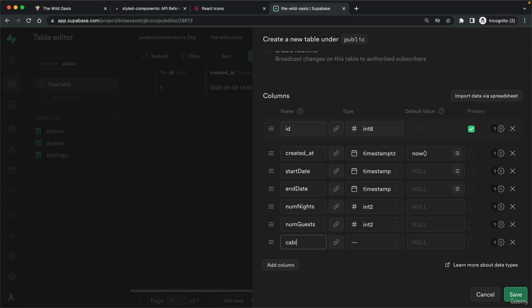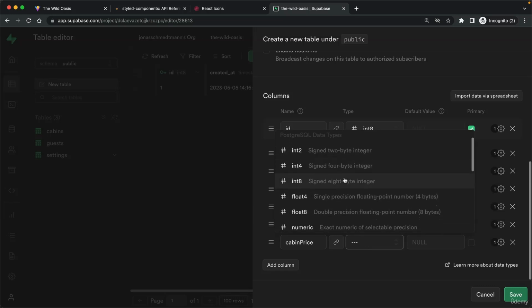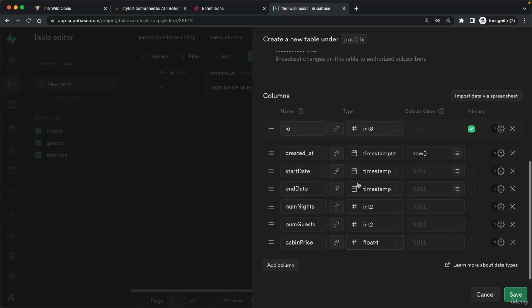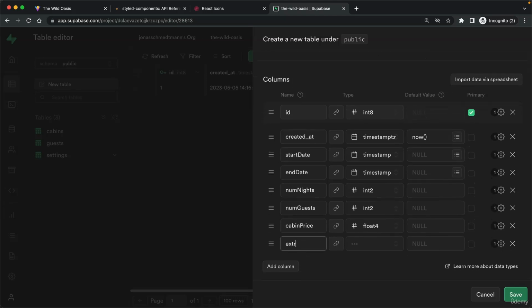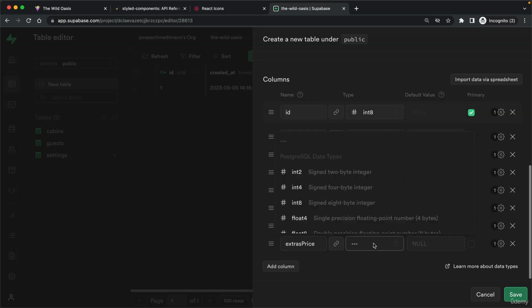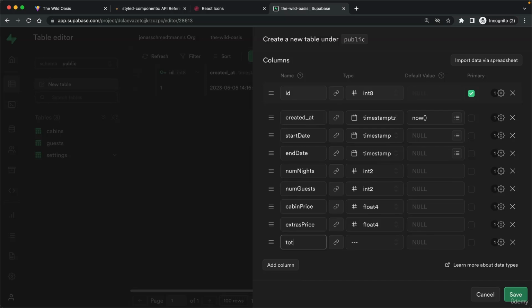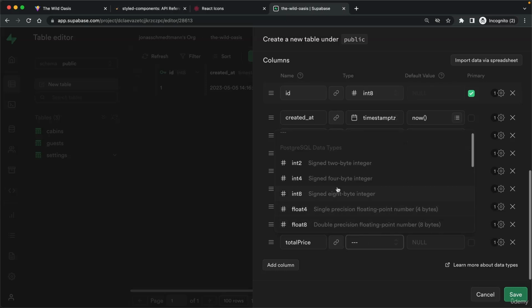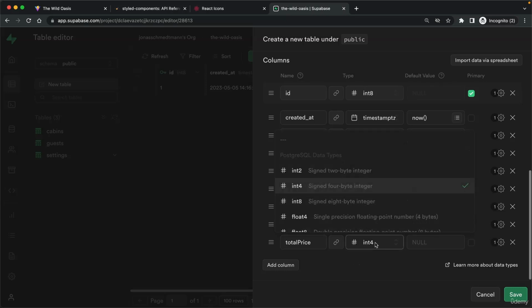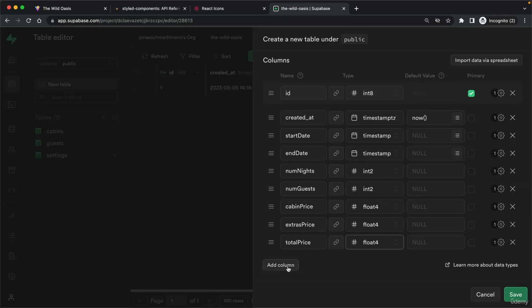So there will be a cabin price, so the price that the guest pays for just the cabin. So let's make this a float, and then there will also be some extras price. So for example, for breakfast and for other stuff that maybe the hotel might want to add later. And then finally, there is a total price, which is the sum of the other two. So then, of course, it also needs to be a float.